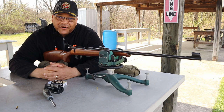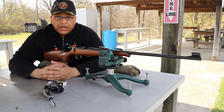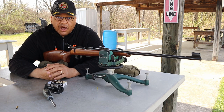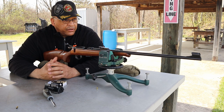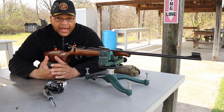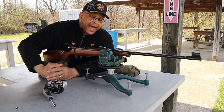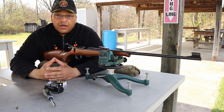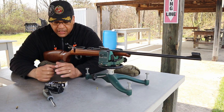This trainer has some beautiful sights on it, and many in the CZ world — many CZ fanatics out there — will really scoff at you and give you this old growl, the old man growl as my pops would say, for putting a scope on a trainer. Well, I've sighted it in the best I can. I only had to adjust the elevation on the rear sight, and if I put it on the 50-yard notch it seems to be dead center — but boy, those little diamonds downrange seem to be small.